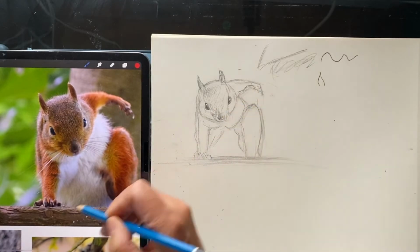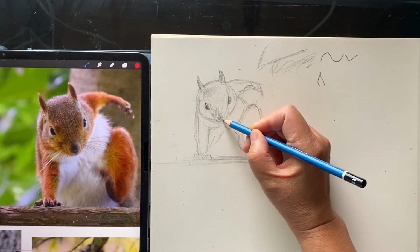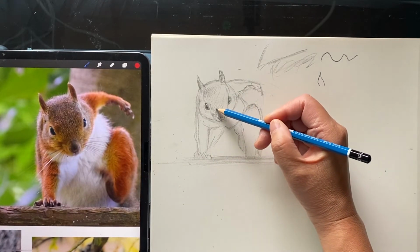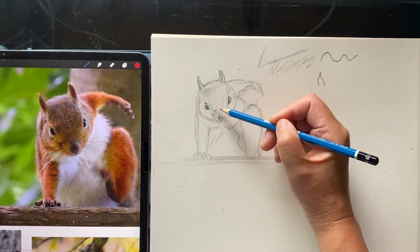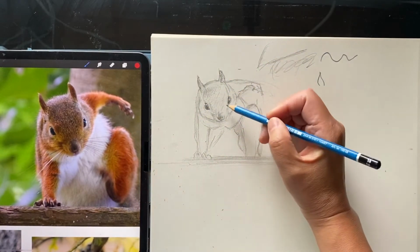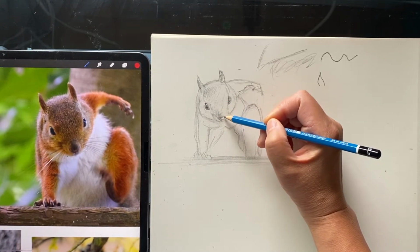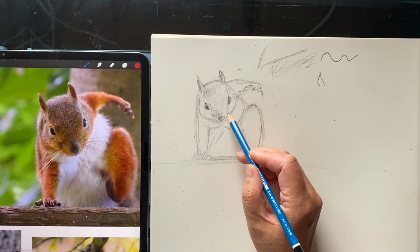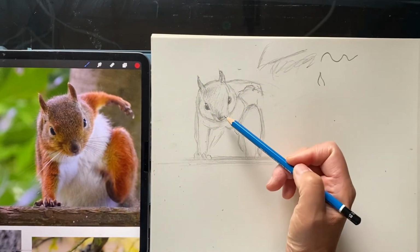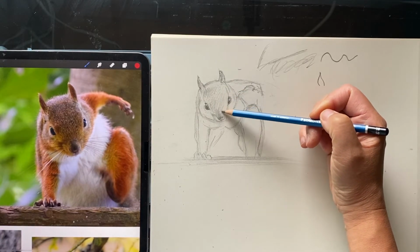nose. I moved the nose to the left a little bit. It was too far on the right side. See, I'm still making adjustments to the shape. You see how I shade the nose? Oops, I think that part is a little bit weird. I shaded the nose so the left side is darker than the right side, because the light is coming from the right side, right? That's how I shade the nose.